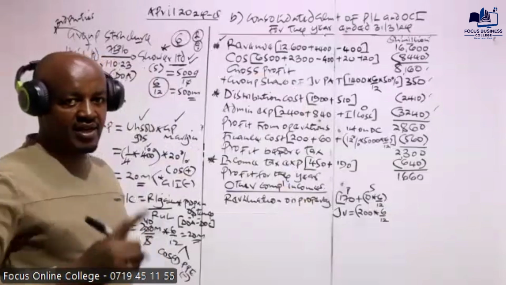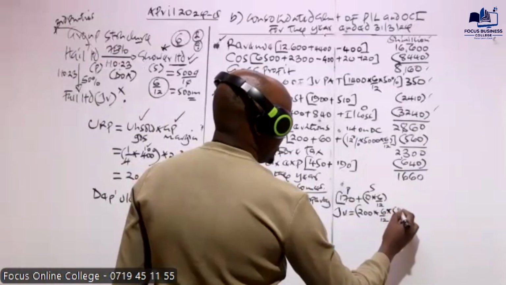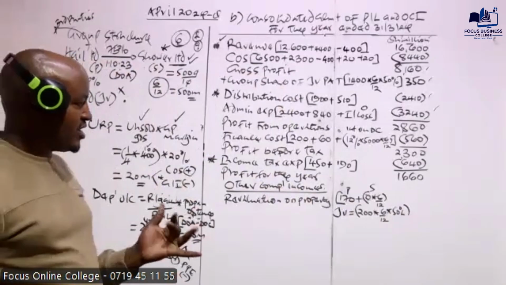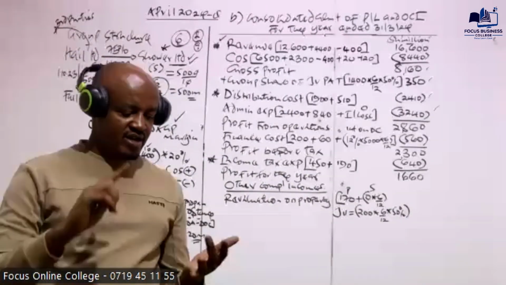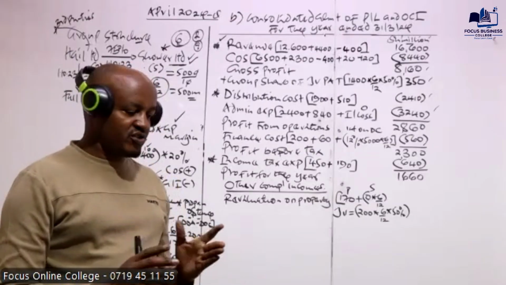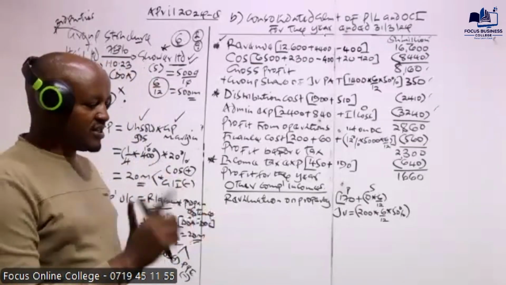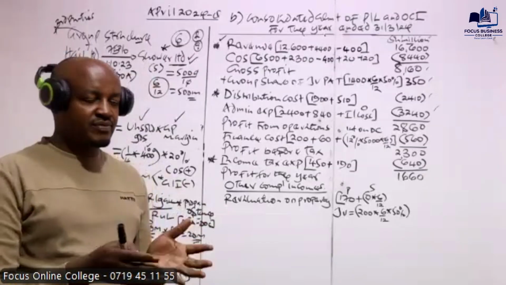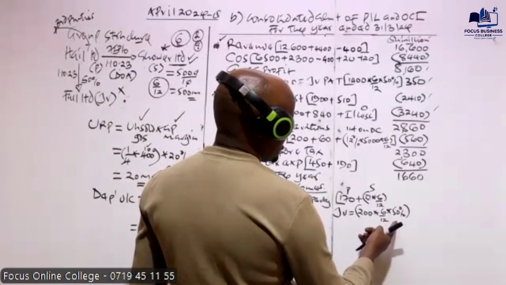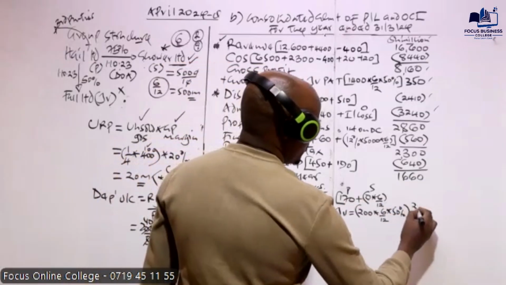Then we compute the group share of that, which, just like what you have done to the profit, will be 50%. That is basically what we include here. The revaluation gain of the parent company for the whole year, the revaluation gain of the subsidiary you apportion on a time basis, and the revaluation gain for the joint venture, you take the group share. Because the joint venture was acquired 6 months to the end, we compute the revaluation gain for 6 months, then get the group share of that, which is 50%. So this one should be 100, 100, and then 50. So that one would be 50 plus this one, which would be 220.